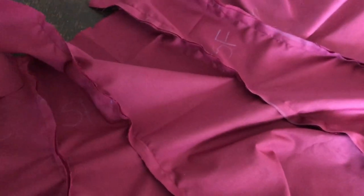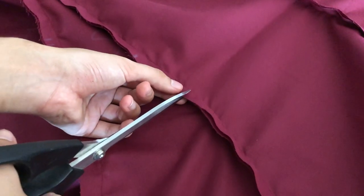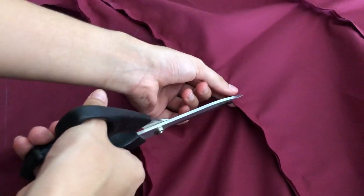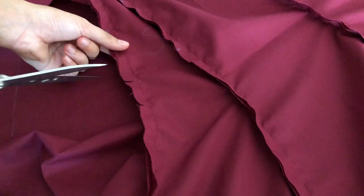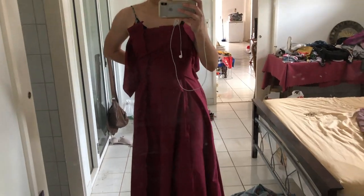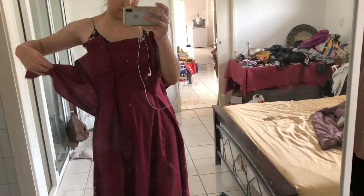The clips were getting way too repetitive, so here's all of the lining panels sewn together, except for the back ones. And now I'm clipping them at the waist, so I've just done about two clips per seam, two or three or four, just wherever there's curves to let the fabric ease a little bit more around those curves. And just trying it on, just to make sure it fits.